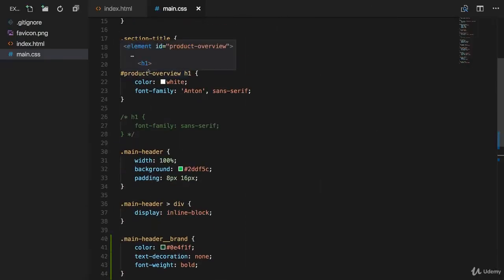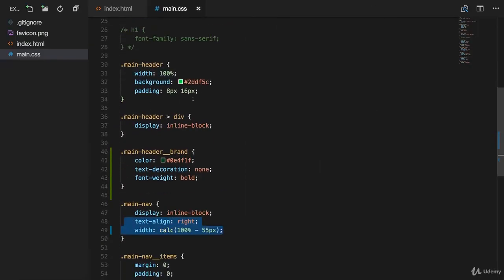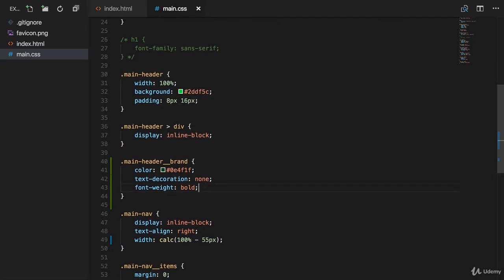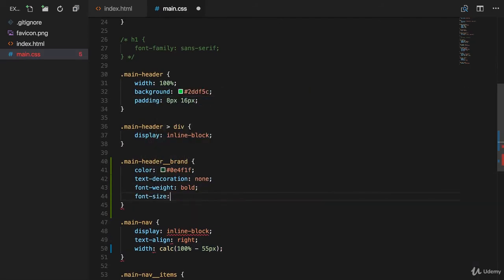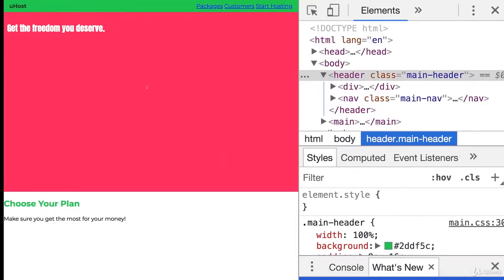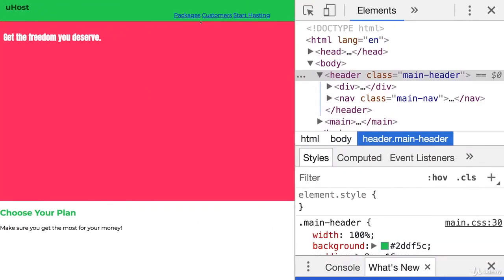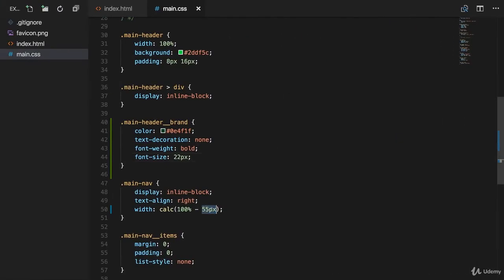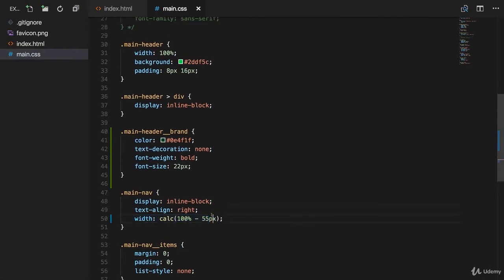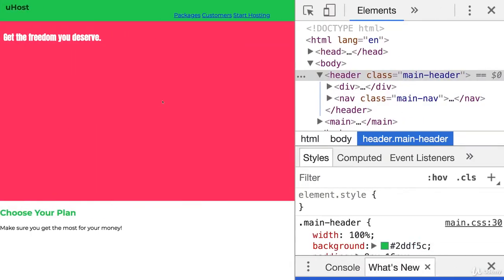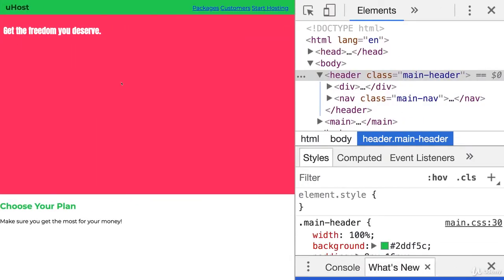Maybe we also increase the font size, which will require us to adjust this again. But let's first of all increase it. Let's set the font size maybe to 22 pixels or something like that. We reload again, jumps into a new line. So if we again inspect that, it's now 69 roughly. So deducting 74, you can always add like 5 to the value you see on the page, should do the trick. And it does. So now we got this brand set up here.